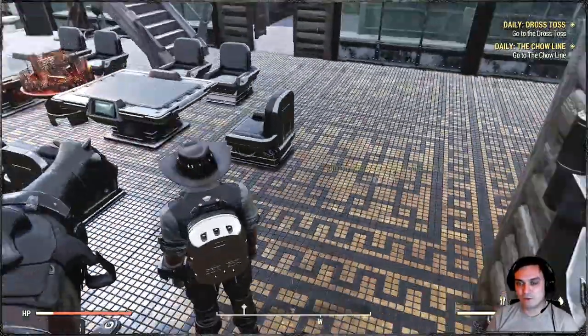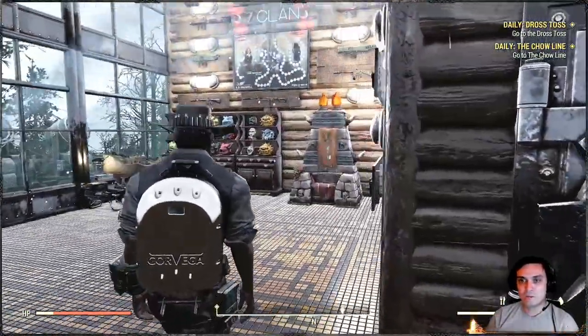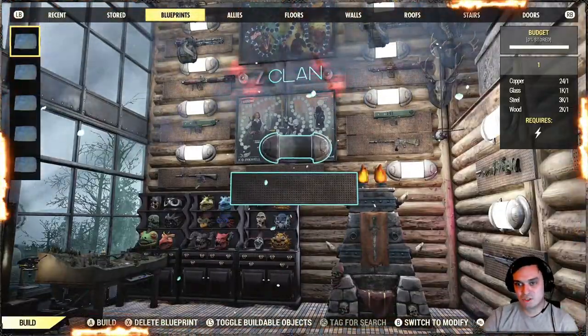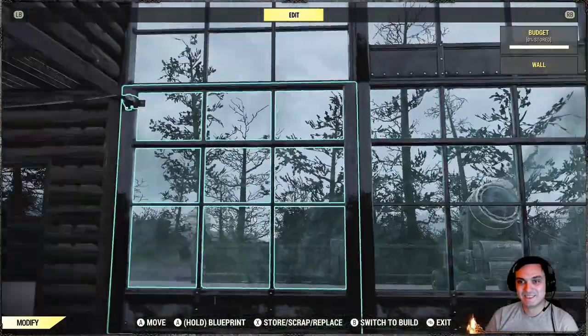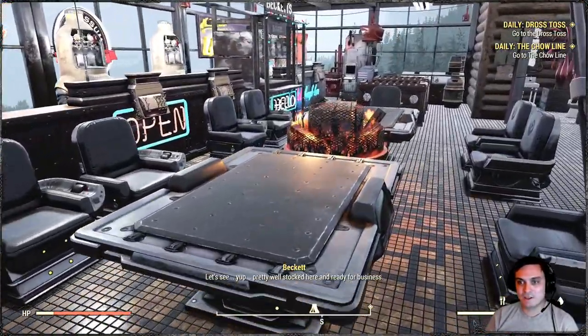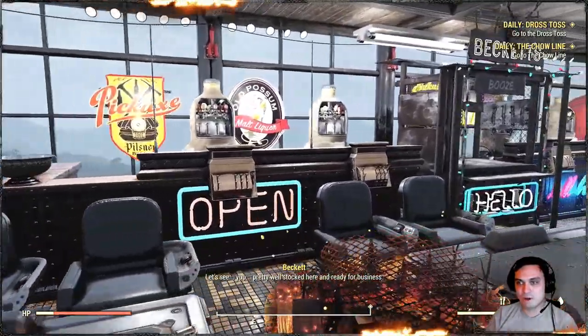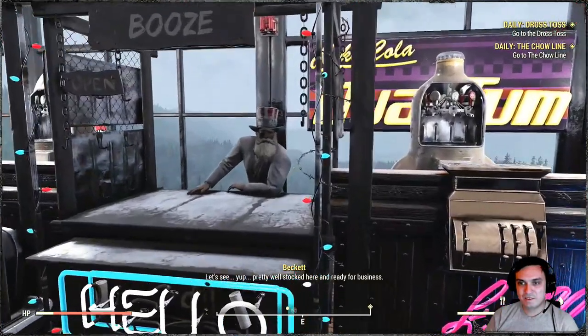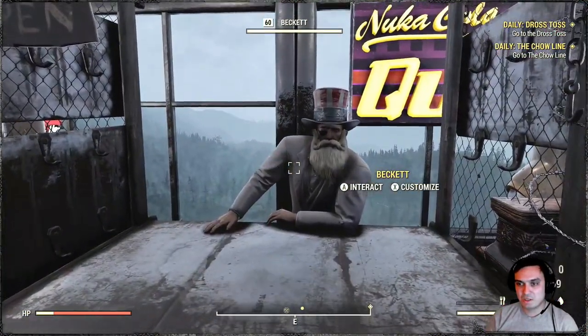So I have my room over there, but it's not well decorated because I ran out of budget. See? 0% budget. So no plushies, none of that stuff. All of that is closed. So this is my bar. Vendors. Beckett. How you treating the customers, man? You better treat them good.